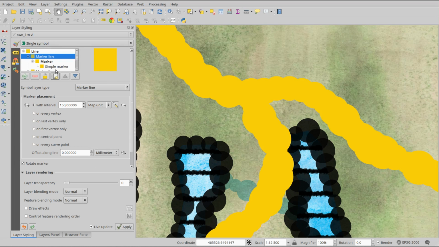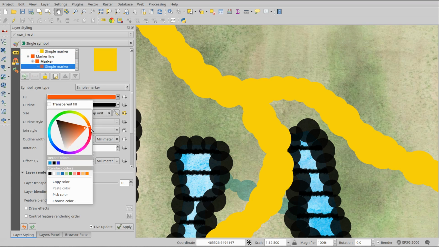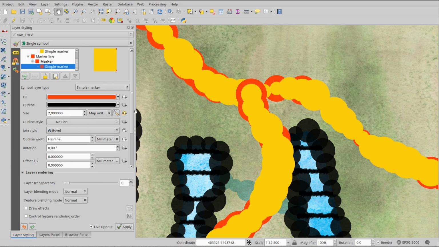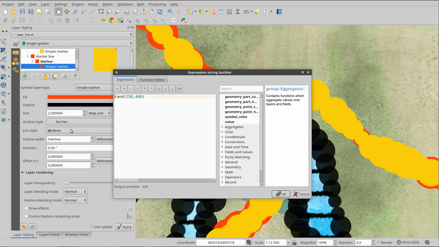So I'll duplicate my marker line, and underneath it I will use the same interval, but I will change the color to something red, and the size should be at least 400. And maybe as big as 600. Let's try that.